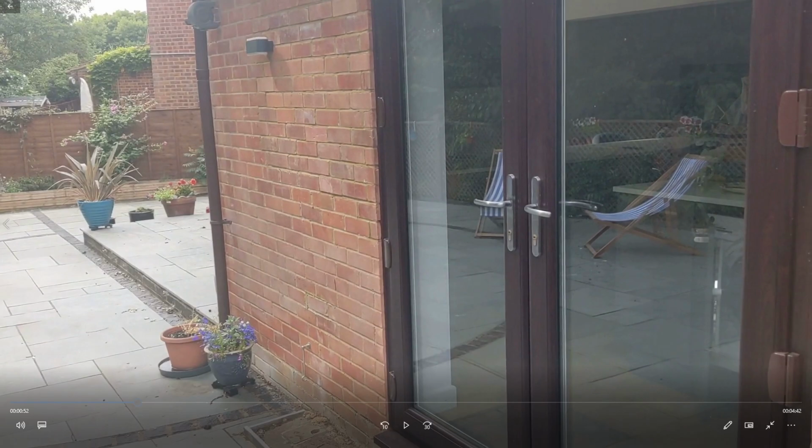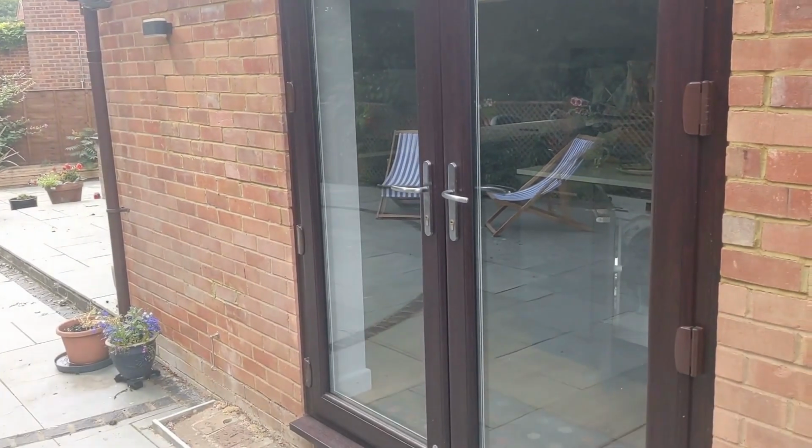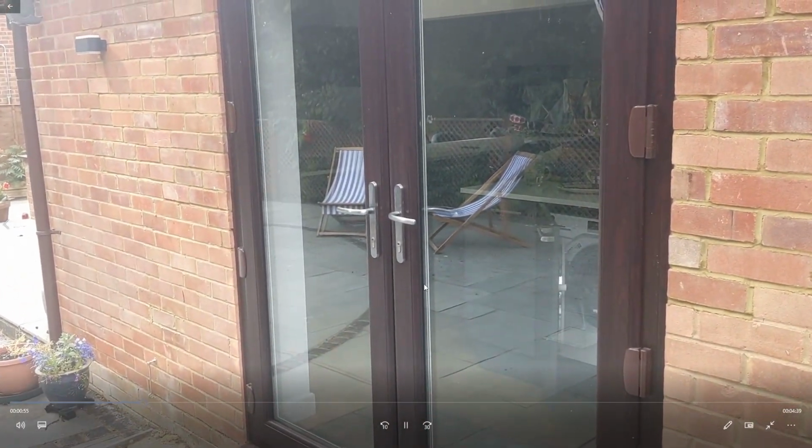So yeah, previously there were a couple of windows. In fact, you can sort of see the slightly different brickwork. There was a window here and then a window kind of over this side as well, where the old kitchen sort of used to be. But yeah, we changed it round. So got some lovely big doors going out there. Wonderful. Yep, there I am pointing at doors.